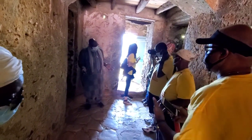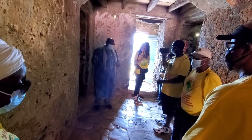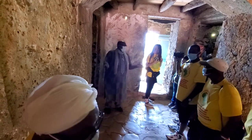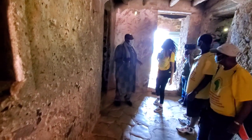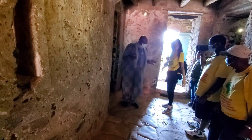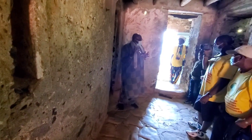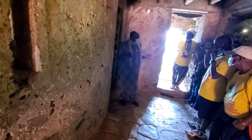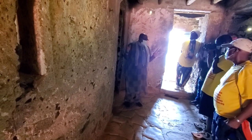So we are trying to do our best, because we are supposed to link this building just in front of the Slave House with a space of memorialization. It is in the project called the project of revitalization of the House of Slaves. We have had a grant from the Ford Foundation of the United States. The total amount of the project will be $1,800,000. The Ford Foundation put $1,000,000, and the Senegalese state put $800,000 for 3 years.